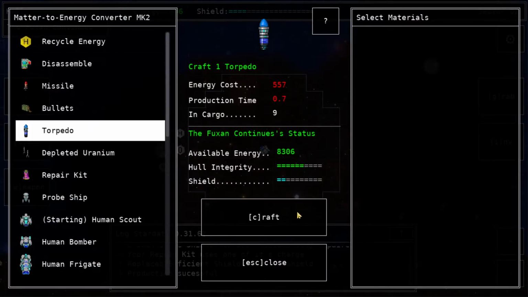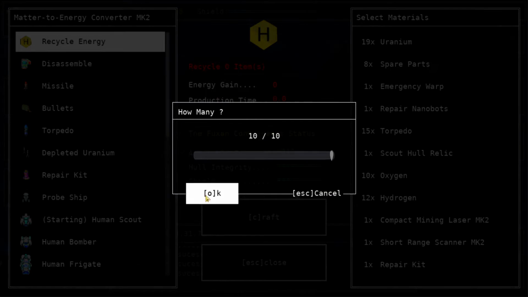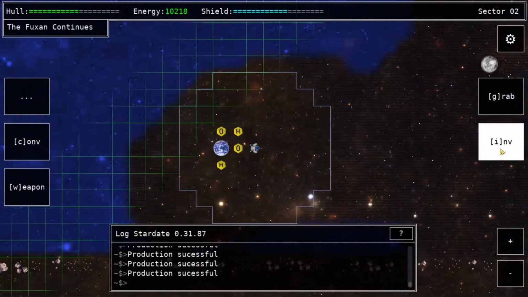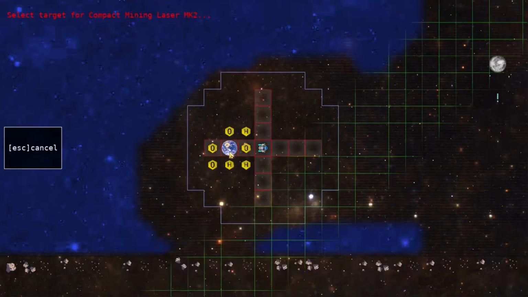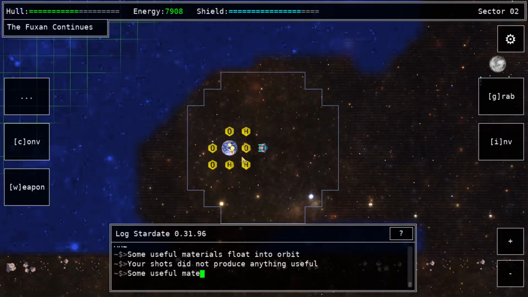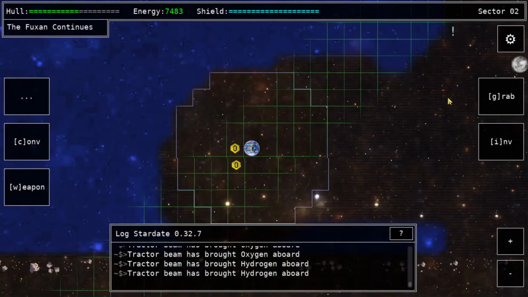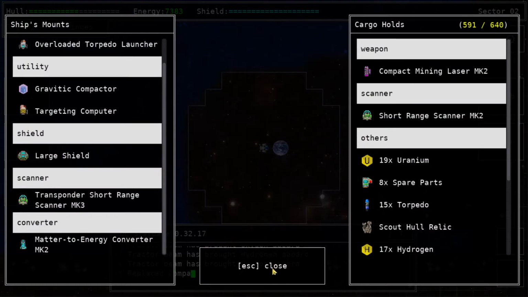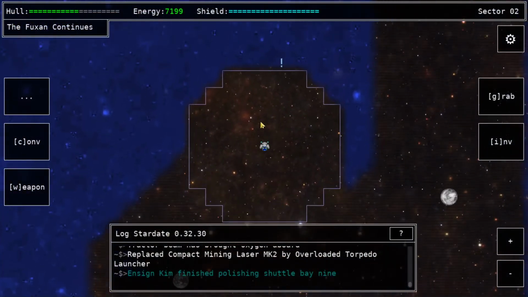Let's just get rid of this. Yeah, we'll get a little bit of energy here from stuff. So, recycle the oxygen. It's probably everything from this planet that I really want to take, so just grab this stuff. Grab that stuff. There's something over there that I saw, so let's go hunt it down.